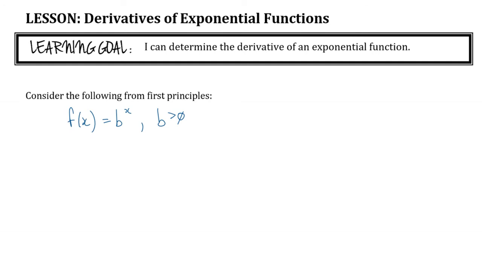And from first principles, what do we mean by that? We mean we're going to try to figure out what the derivative is. So remember in Unit 2, when we first started talking about derivatives, in fact, in Unit 1, we talked about the definition of the derivative using limits. And then in Unit 2, we started looking at derivatives of different things. And a lot of it we built from first principles. So we're going to do the same kind of thing here. It's a little bit different for some, you'll see when we get there. There's some things about this that will be a little bit different.